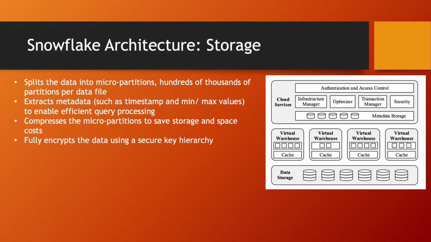Now let's look at the storage layer of the Snowflake architecture. The storage layer performs the following steps when data is loaded. First, it splits the data into micro partitions, hundreds of thousands of partitions per data file. Second, it extracts metadata such as timestamp and min-max values to enable efficient query processing. Third, it compresses the micro partitions to save storage space and costs. Fourth, it fully encrypts the data using a secure key hierarchy.